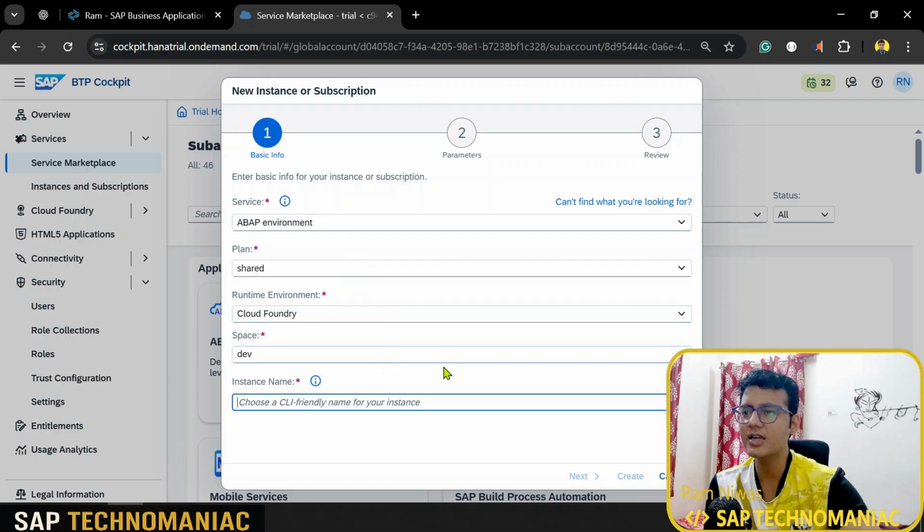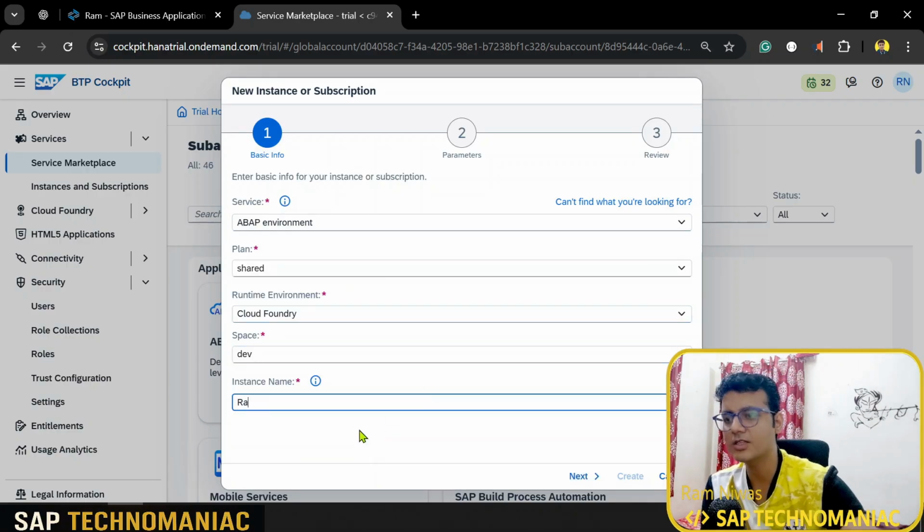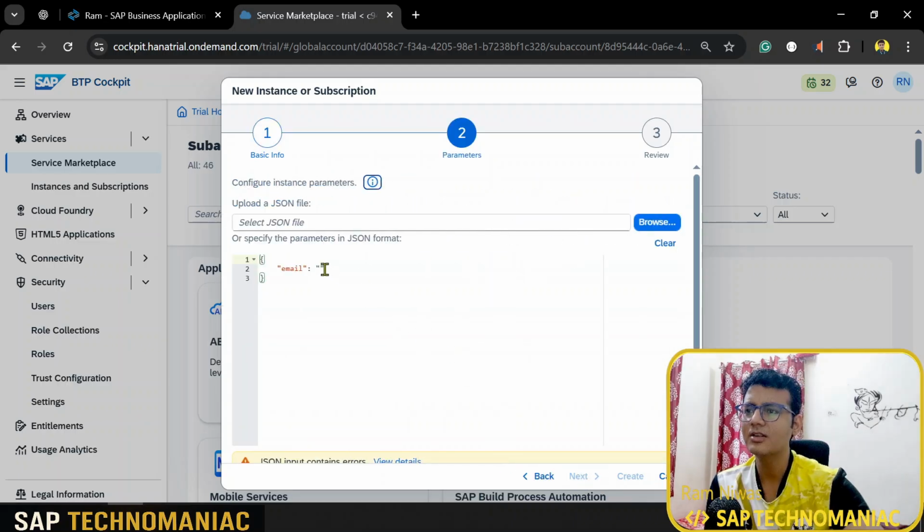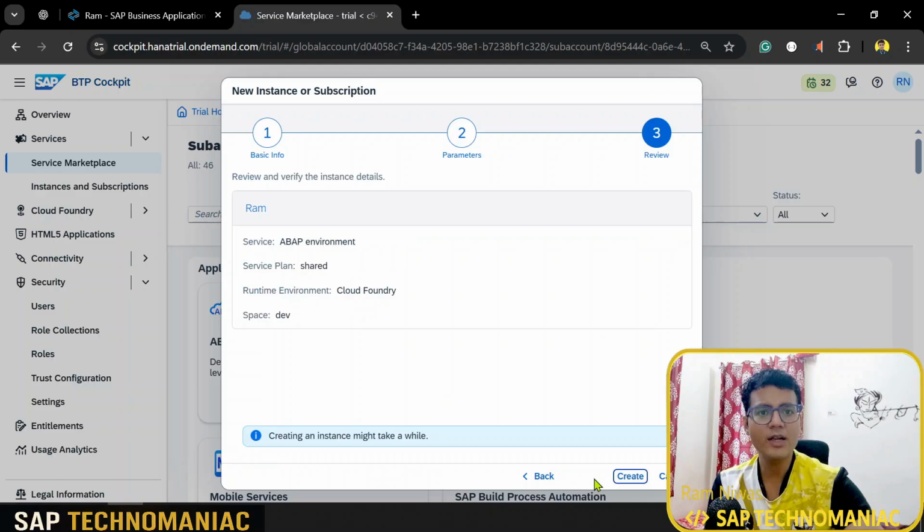This is the Cloud Foundry one. Let me give the instance name as RAM and click on the next button, and I need to provide the email ID, and then click on next. I have provided the email ID and clicked on next, and let me click on the create button.